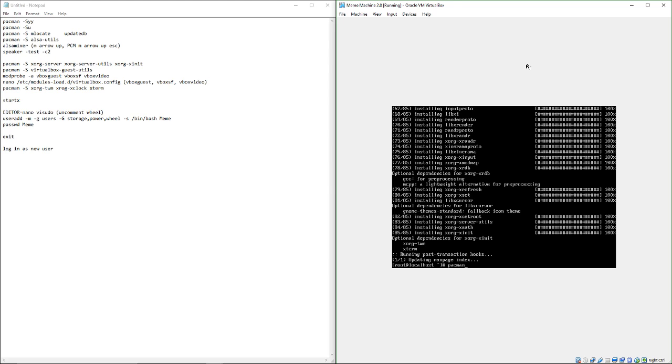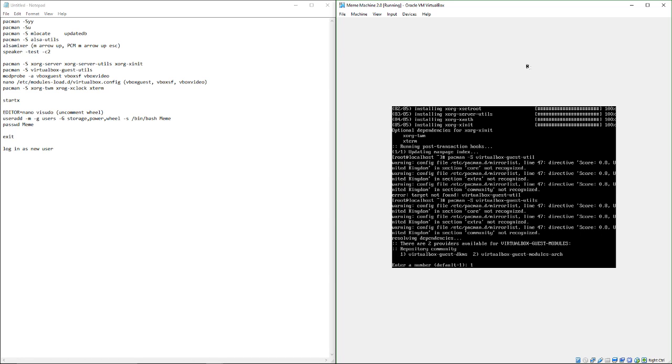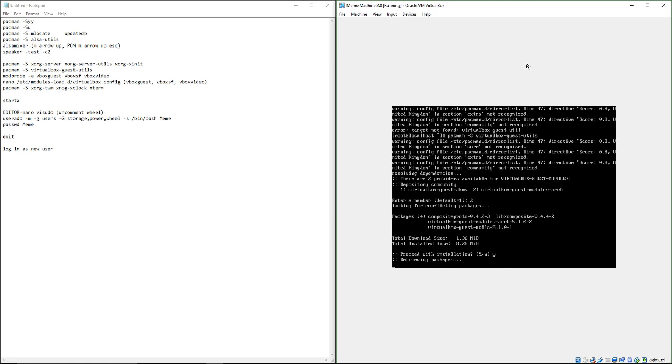So pacman dash capital S, virtualbox-guest-utils. Make sure you spell it correctly, it's one word. Okay, virtualbox-guest-utils, that's why. Default 1. Nope, actually we don't want the default, we want 2, the one that says modules arch at the end of it. And we will say yes.